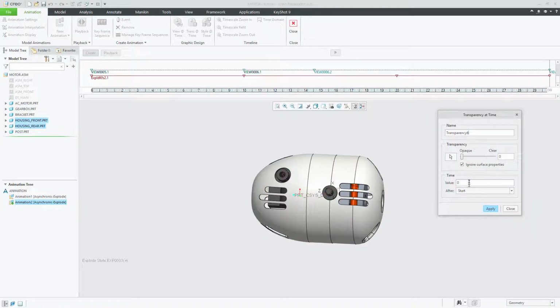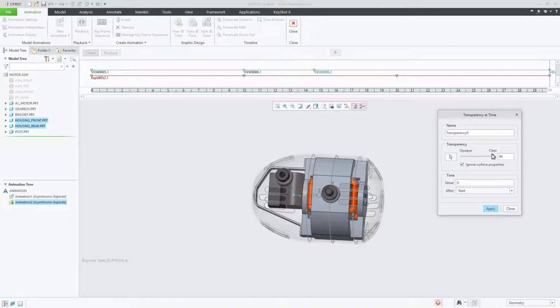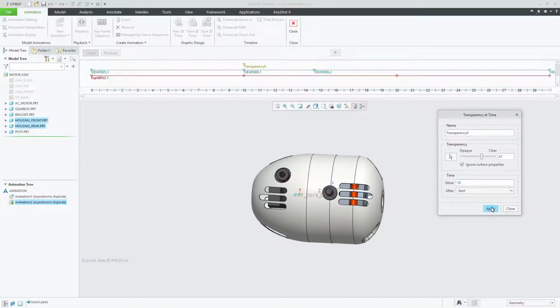Then I'll click on OK because I've selected those. Then I can drag my transparency slider and you can see the parts getting increasingly transparent. So you're happy with their appearance. Let's say something like that. And then it's asking me for a time in my sequence that I want this transparency to occur. So I'd like it to be fully transparent to line up with these transition points here. So maybe around 10 seconds might be good. So 10, hit apply, and then for the time being, let's see how that has already affected our timeline.